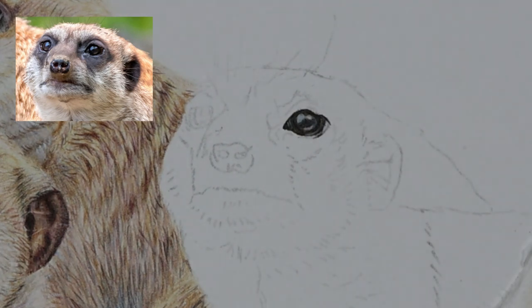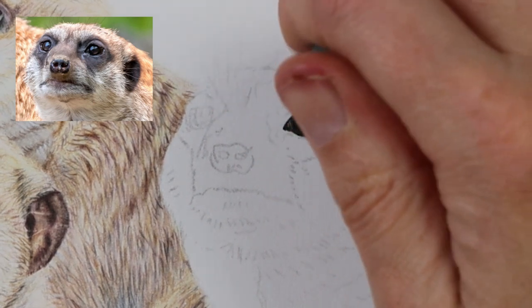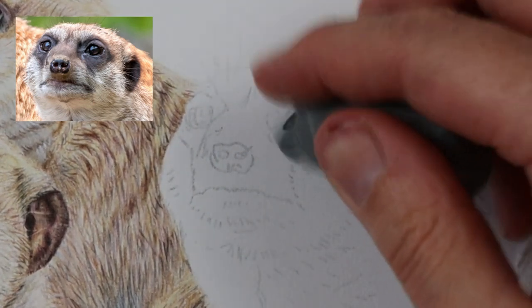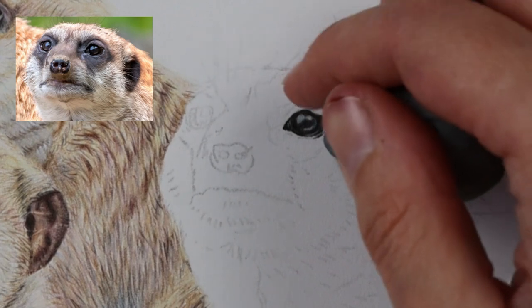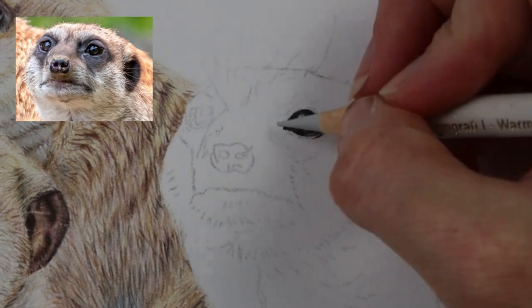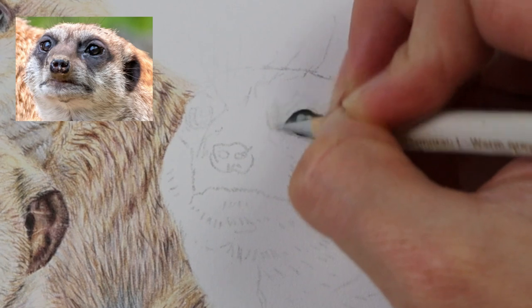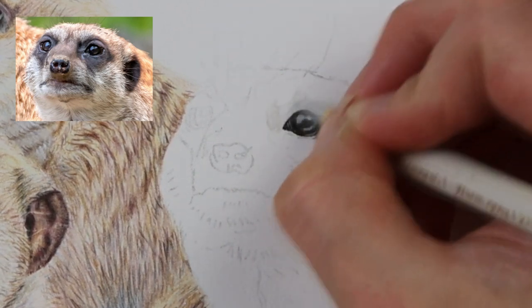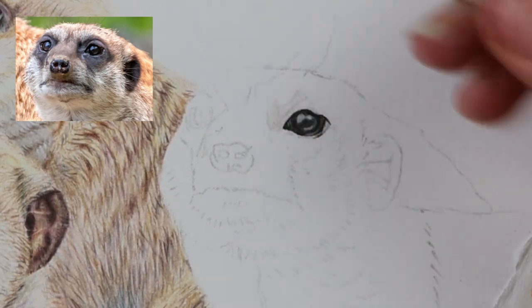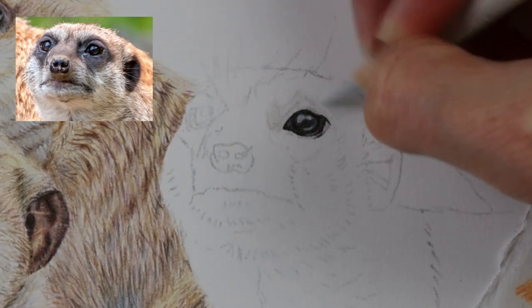Perfect, so then we'll start to do some of the skin around the eye. So I'm just going to use my warm grey one and use my kneaded eraser just to get up some of that colour. So we start by going in the direction of the fur and the face. You sort of just want to map out the shapes that you can see and where you want this. So I'm just focusing more on the grey purple colour around the eye.